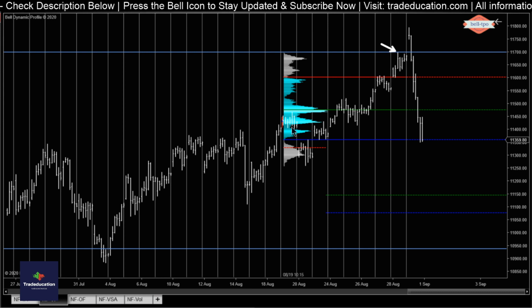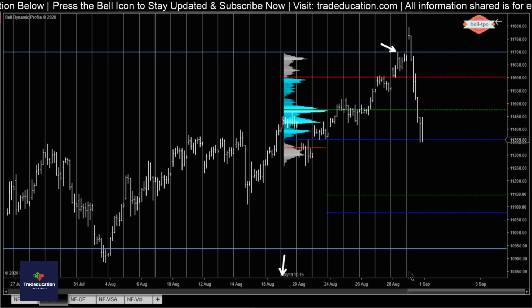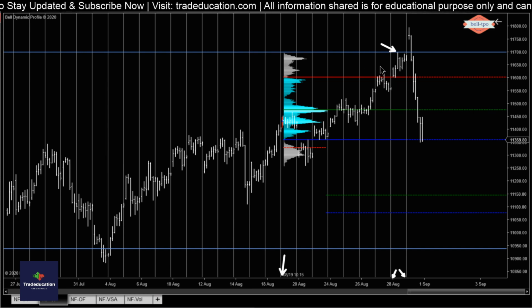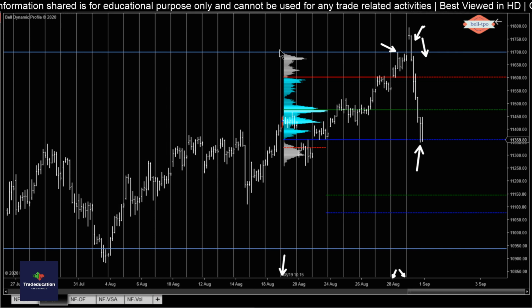Second thing, what I wanted to share with you is the balance high. This is the balance from, I think, the 19th of August till 28th or 29th of August. So this is the power of volume profile where the auction halted. The auction halted again at a visual reference, that is the value area lows. The auction opened with a good gap up, and then immediately it shifted down within the bigger balance.